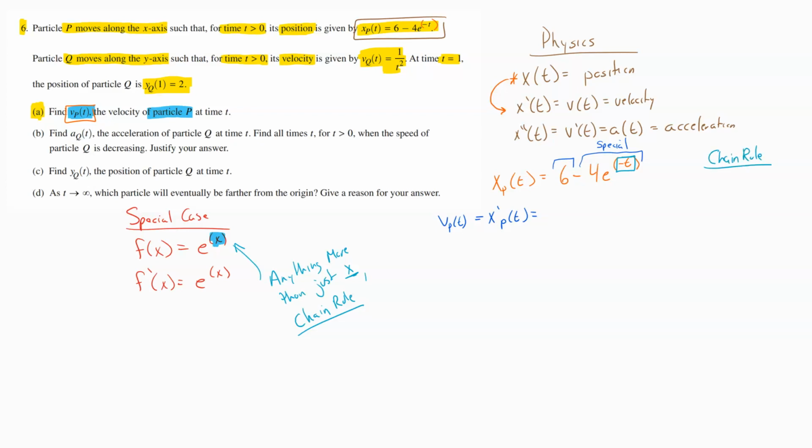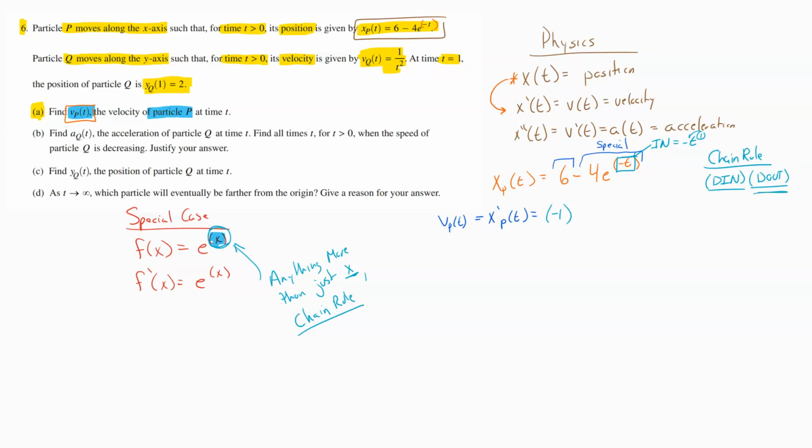Chain rule, product rule, quotient rule, you better have some saying, some recipe memorized for those when you go into this test. My chain rule recipe goes d in times d out. The derivative of what got plugged into that original special case, times the derivative of the outside piece, which is just the special case. In this problem, my inside piece is negative t. The derivative of the inside would be a power rule. Bring that unwritten one down, you get negative 1. Subtract 1 from the power, and you end up with t to the 0.